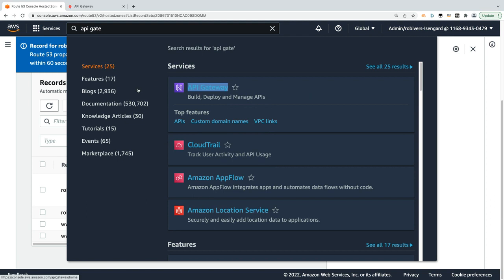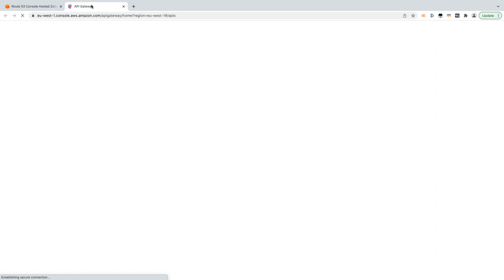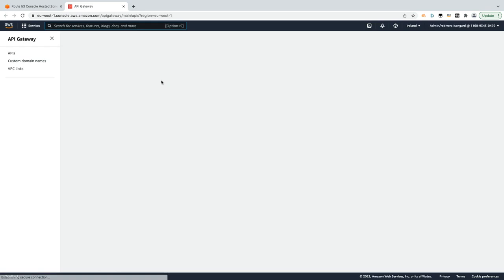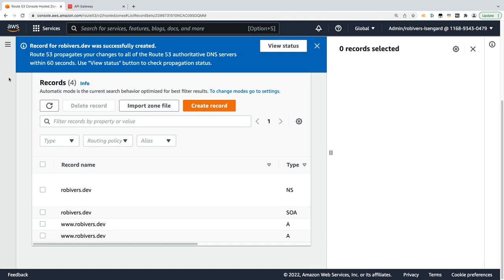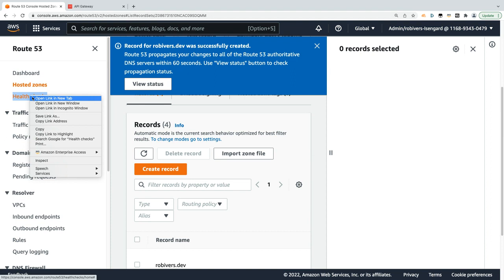So port 443 is just the port that API gateway is listening on. As you might know, port 443 is commonly used for any traffic that goes over HTTPS, right? So HTTP traffic that is secured with TLS. And so port 443 is just the port that API gateway is listening on. So that's why we also put in our health check port 443.